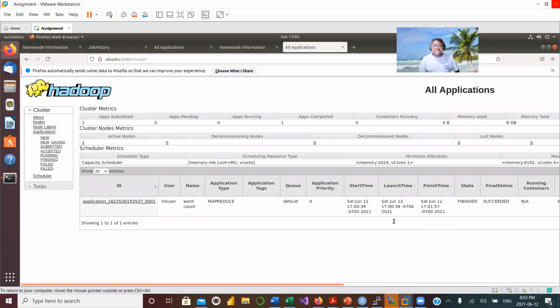Awesome. As you can see from here, let's see the state. You see that it's showing finished and succeeded. And that is our final status.